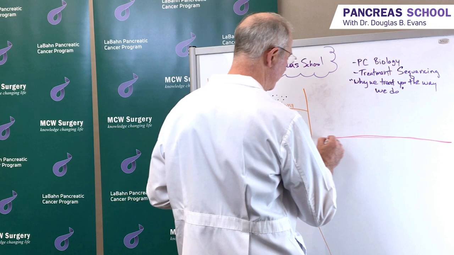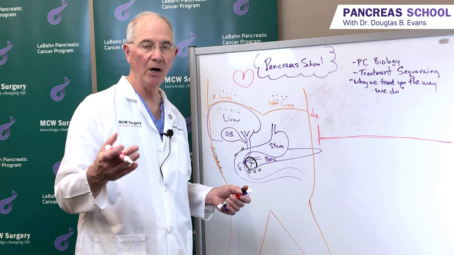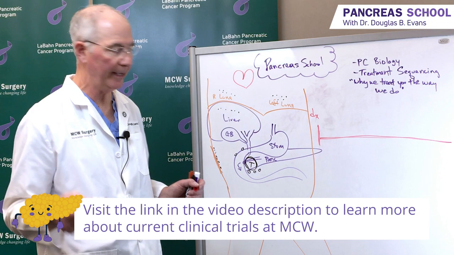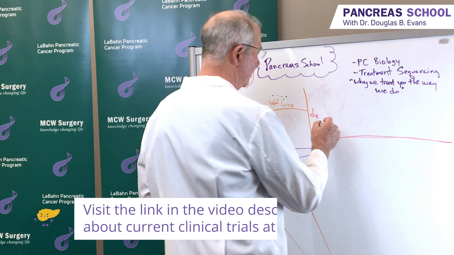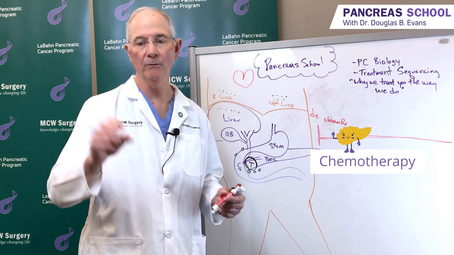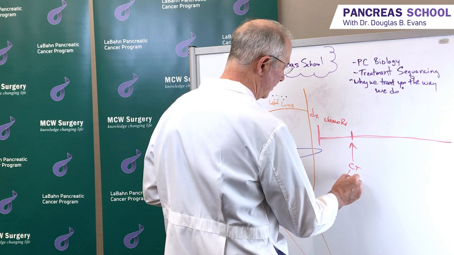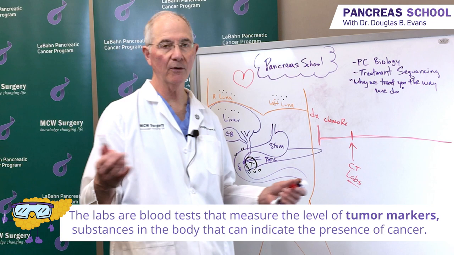If we look at the continuum of treatment, the patient is diagnosed here, and assuming the tumor is localized to the pancreas, we would love to have any of you watching to be on one of our clinical trials for patients with localized operable pancreas cancer. But even those trials use a general treatment paradigm. With chemotherapy first - the chemotherapy for pancreas cancer is typically given every week or every two weeks through a mediport, which is that little device under your right collarbone. After two months, we repeat the CT scan and the labs. We use tumor markers for pancreas cancer, just like we do for other solid tumors.